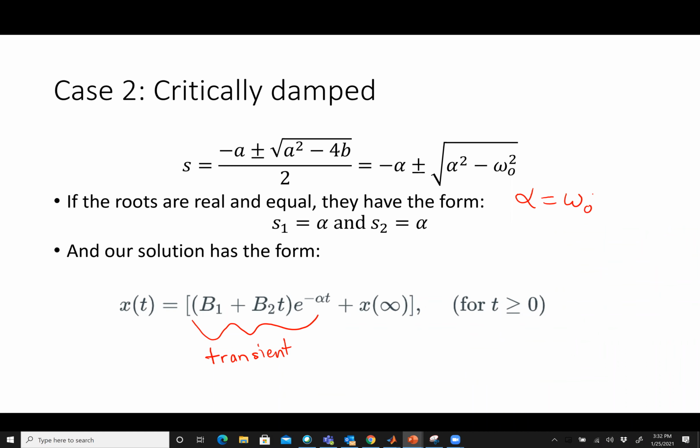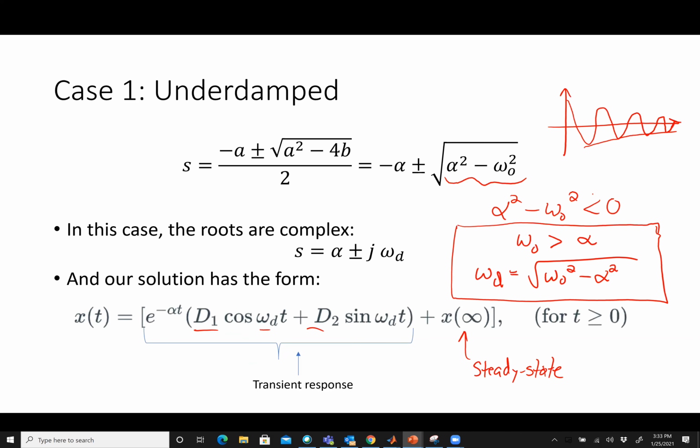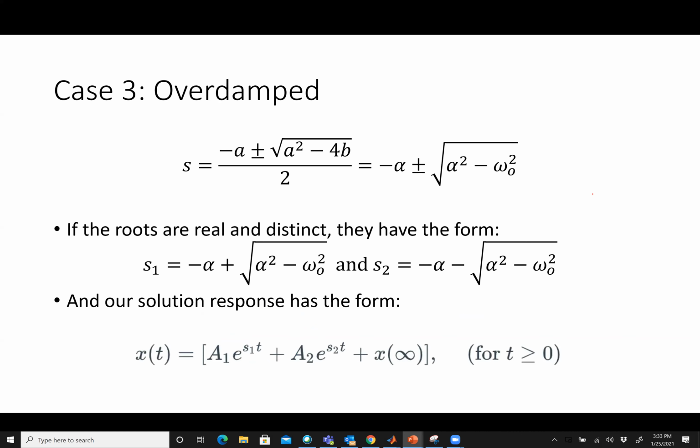The reason I say it's stupid, if you think hard about this, and it may not be immediately obvious given the experiences that you guys have had, is that this requires extremely precise values of inductors and capacitors and resistors, at a level of precision that never happens in the real world. So what happens a lot more is that I get underdamped, or I get my case 3, which is overdamped, which is the case where I have roots that are real and distinct.